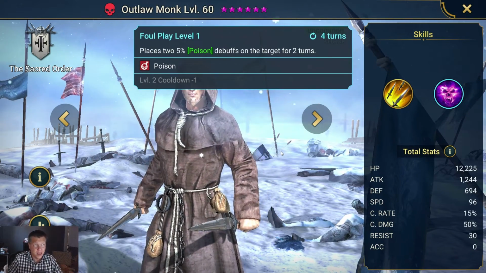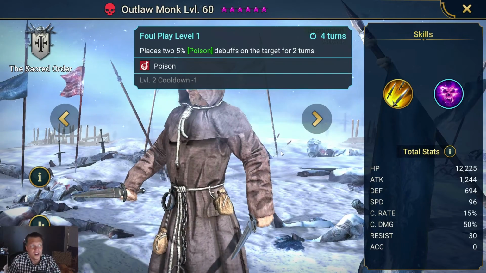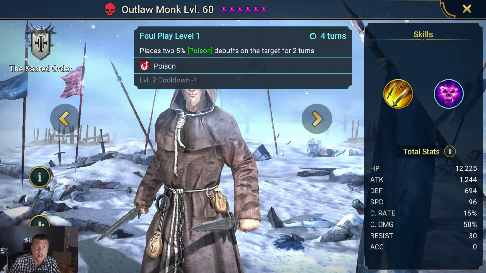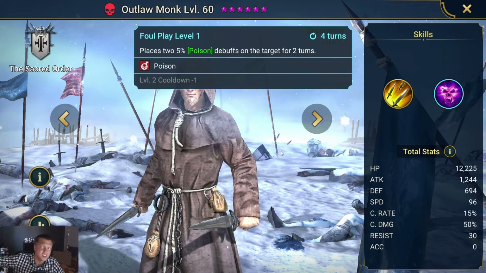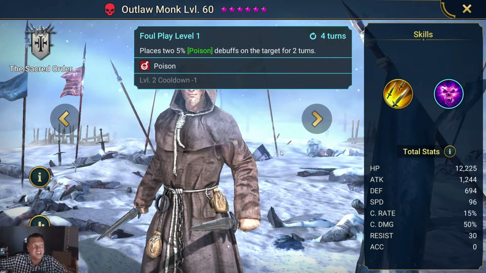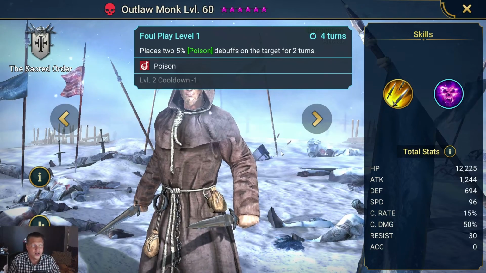So I would recommend, if you don't have ridiculous luck in epics or legendaries, at least level yourself 1 Outlaw Monk. You can take an Outlaw Monk to 5 stars. Take him to level 50. Down the road, you can use him as a 5-star as food to make yourself a 6-star. Late game, when you have really GG characters and you don't need an Outlaw Monk anymore, you can still use him as food, worst case scenario. So you're not really losing anything by taking him to 5-star.